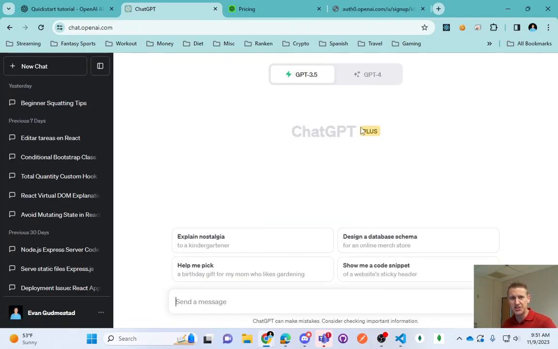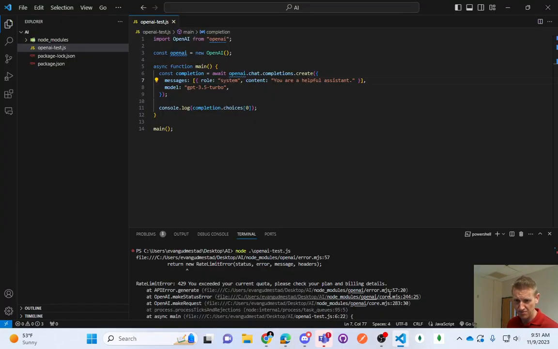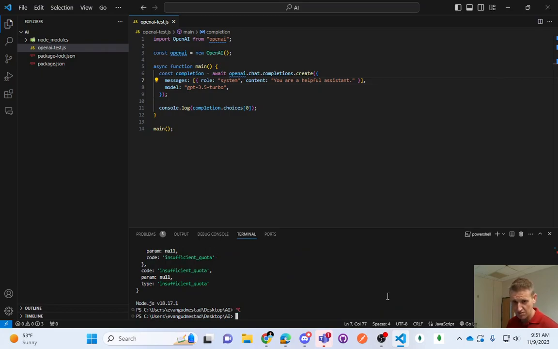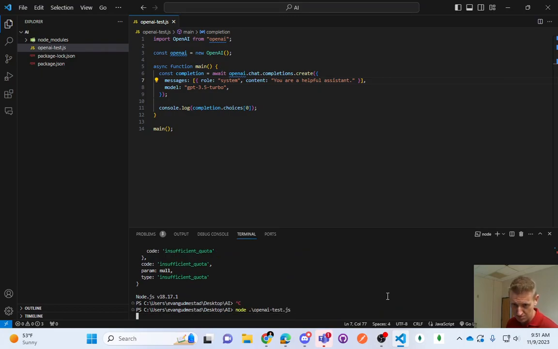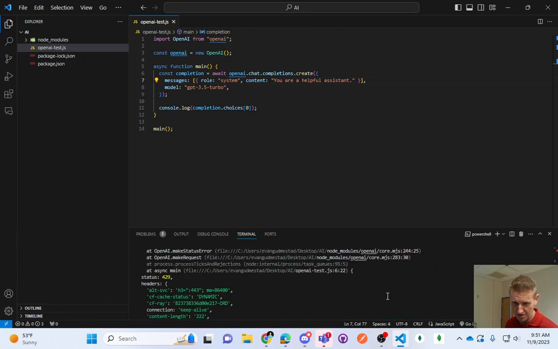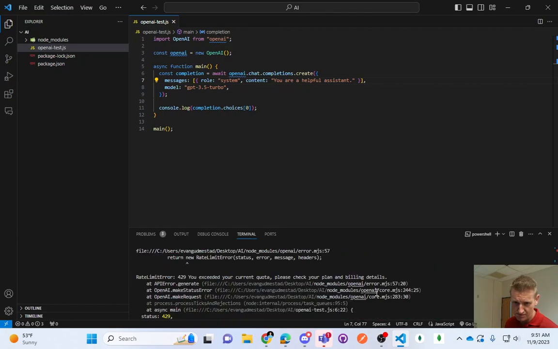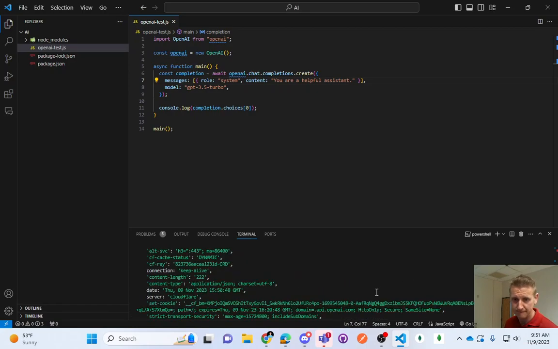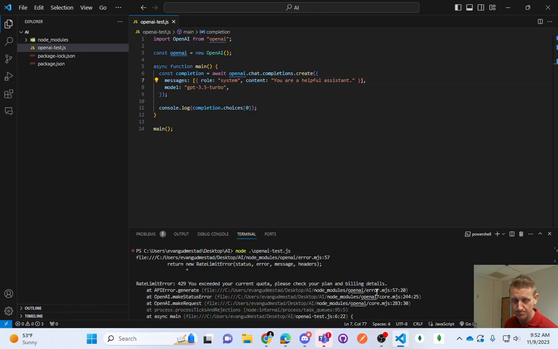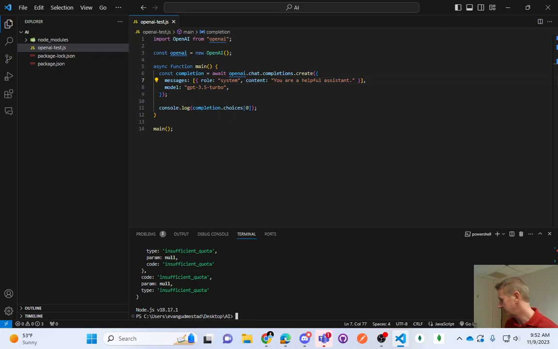I'm now on ChatGPT Plus, which I believe includes some credits. Maybe because I didn't click the continue button. I'm just going to try it one more time. Nope. Insufficient quota. So let's try something else.